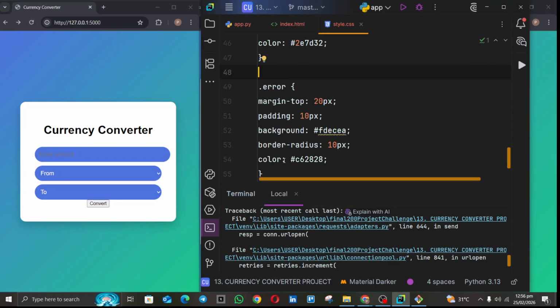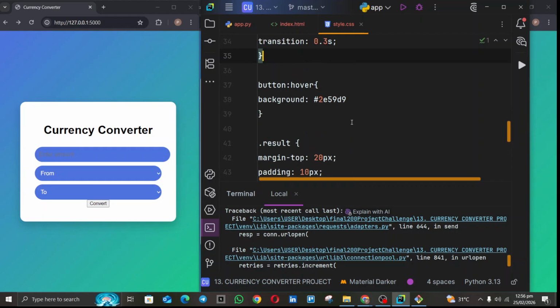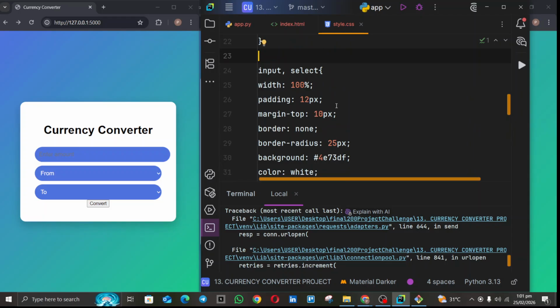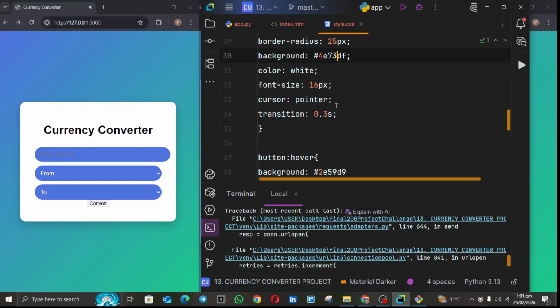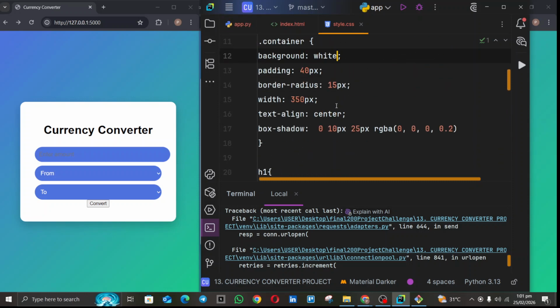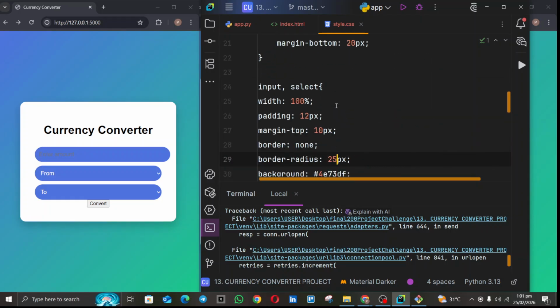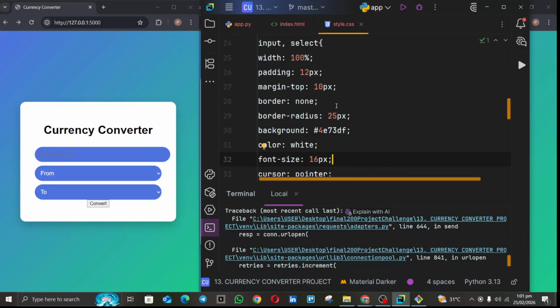It's supposed to come out nice, and I don't love the way the button is, but I'll fix that. Let's go ahead and fix our button. The input element is not supposed to be like that. Now we only set our button hover, we didn't even style our button. Since we set our input element and select element, let's fix that. So the width be 100, padding 12, and you don't actually need a background for this. The background should be bold. Okay, the border radius is already set to 10 pixels, it's not supposed to be 25. Let's make it 10.